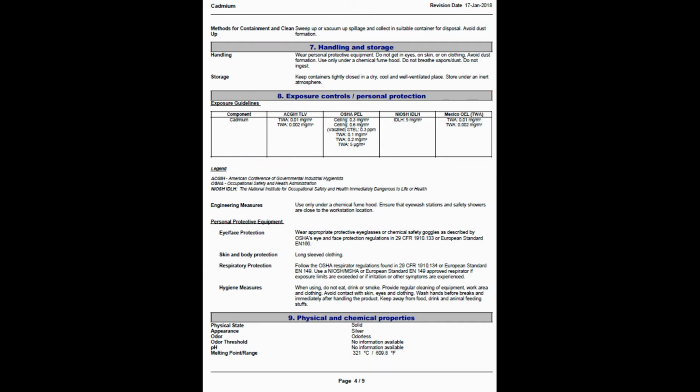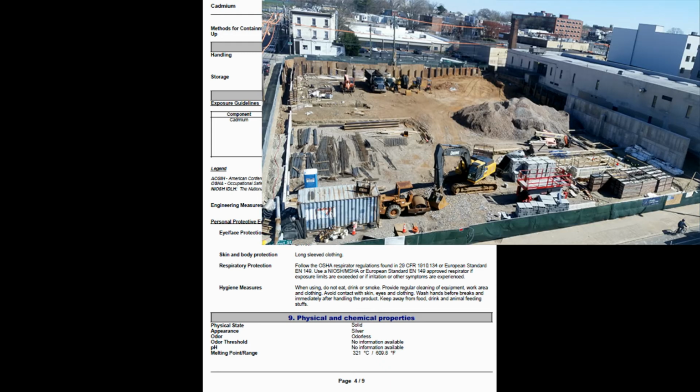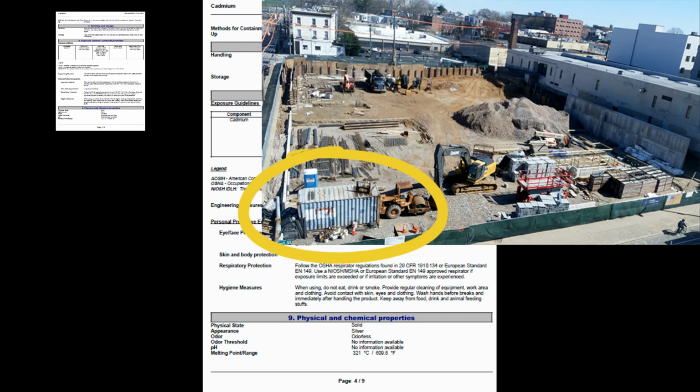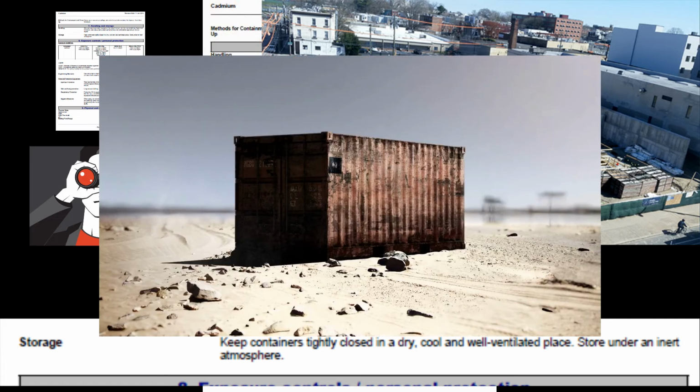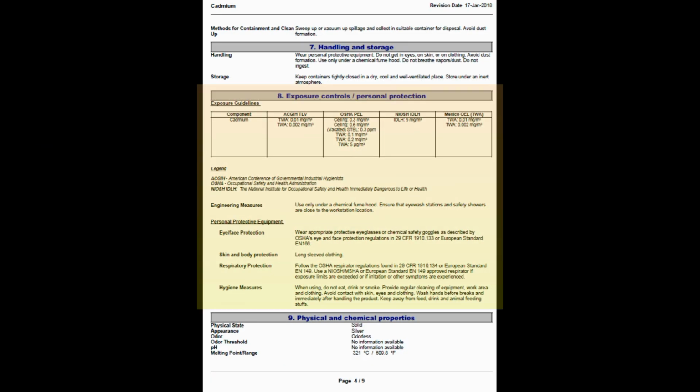Now, this is one of those situations where if you'll look at all the chemicals that are in, I don't know, your Connex. A lot of us have got Connexes or outdoor warehouses. Look at all the chemicals in there. Take the SDSs. Look what it says here for storage. A cool, dry, and well-ventilated place. Do you think that your Connex stays cool in the middle of the summer? Think about it. Now we get into exposure controls and personal protection.